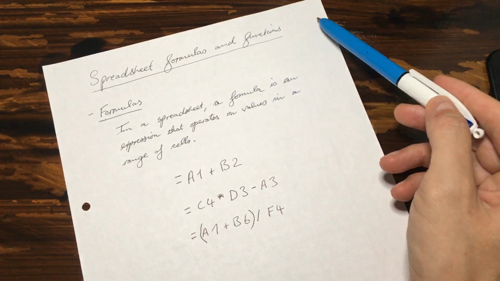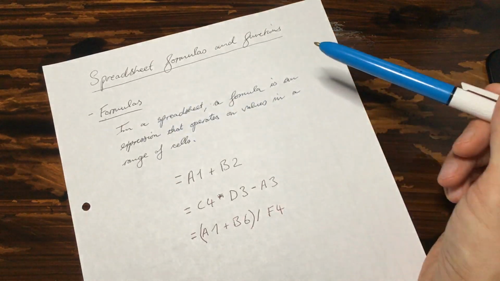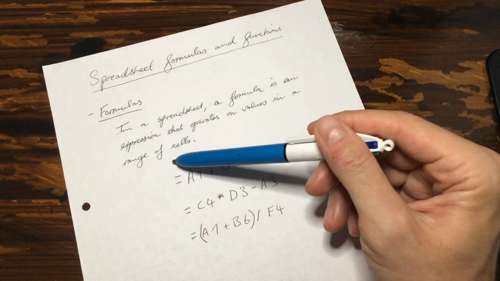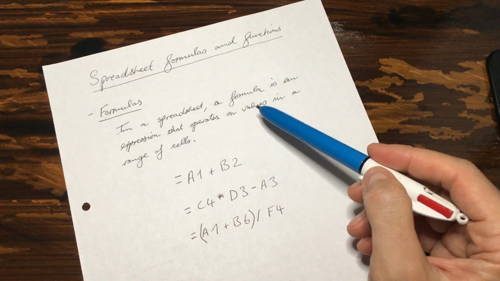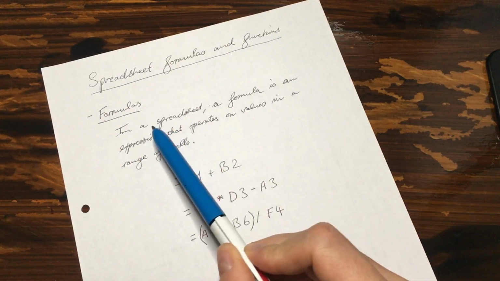Okay, so the first thing you need to do in your exercise book is put in a main title. Make sure you put a date over on the right hand side, and then you can put a subtitle for formulas and write this little sentence just to explain what a formula is. If you can't read my writing, I'll read it out to you.